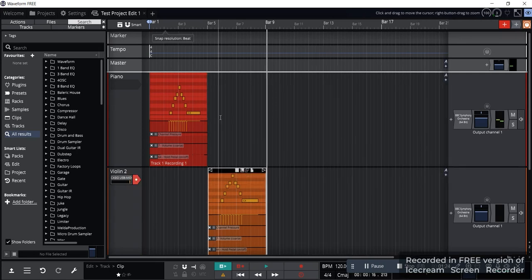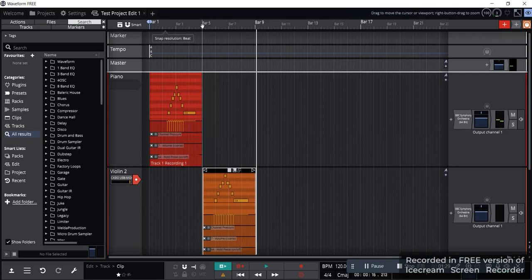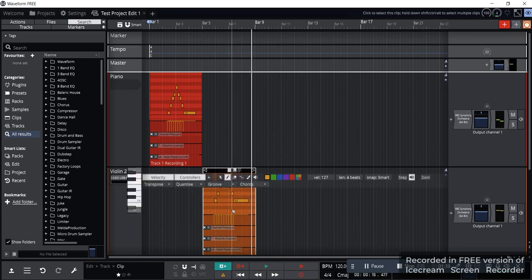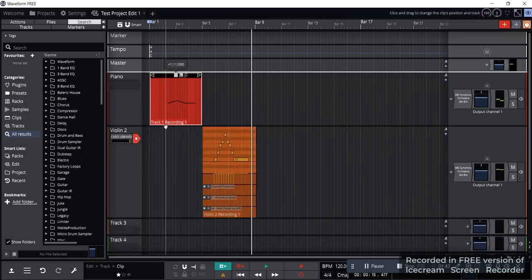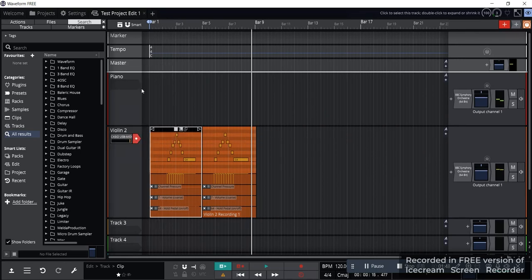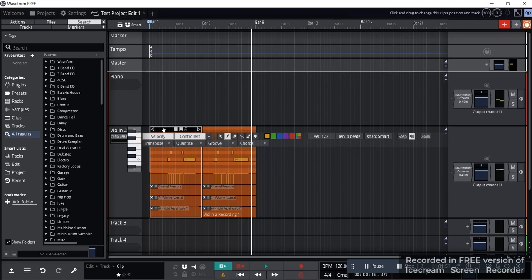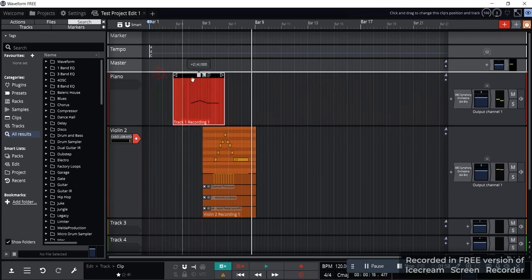So now we can see that we get basically the exact same thing as we got here. So you can see it's more or less identical between the two. And if we play this back, yeah, not bad. So just different instrument, same stuff. What you could even do is drag this down so that you can be like, hey, maybe I didn't want it on the piano track, I want it on the violin 2 track instead. Maybe you have different settings between each of the tracks and you're like, it just works better on this track. You can just pull them around wherever you want. So it's nice and versatile that way.